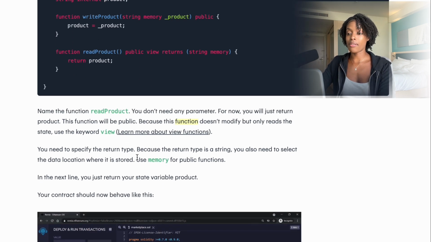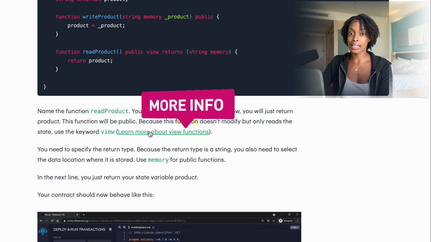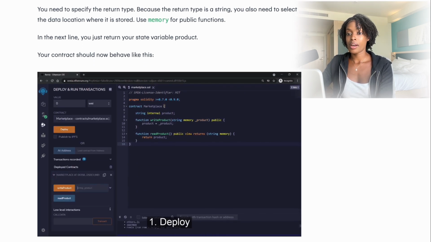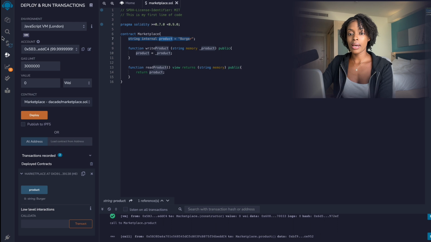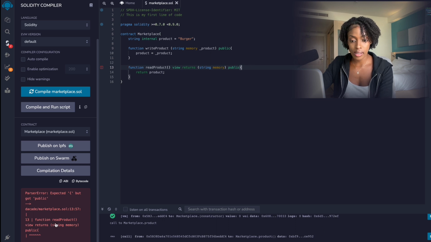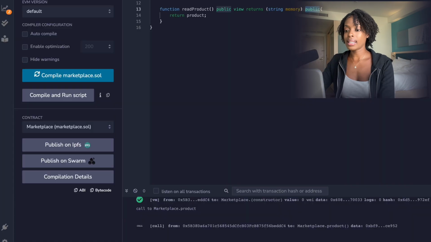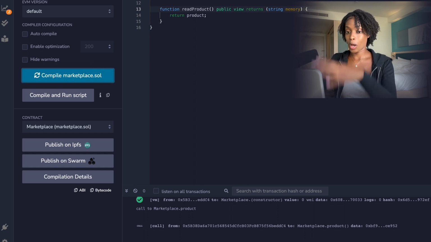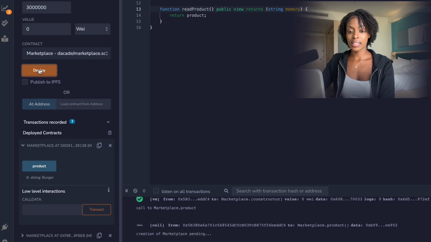So there's more information, like everything I'm describing here, there's more information about their links, etc. for you to click to figure these things out as well, or to get more learning. All right, so let's do the same thing again. Let us compile. Ooh, what mistake did I make? Expected that, but got public. Public view returns. Did I do something wrong? So you do have to put the public there. So they didn't like where I placed public, so that's fine. Now we have public in front here instead, and it compiles. Okay, cool. Phew. All right, so let's now deploy it.